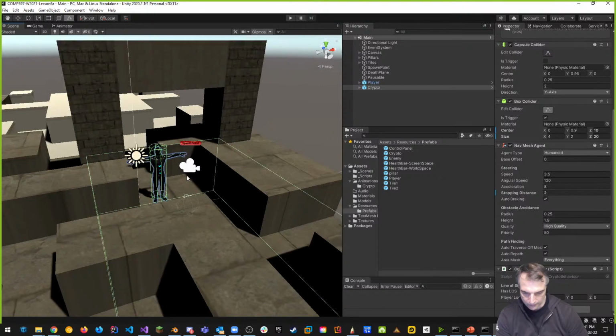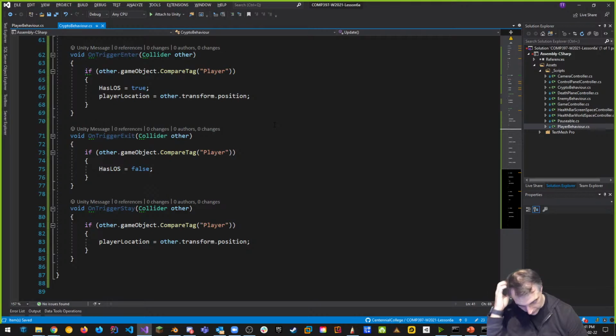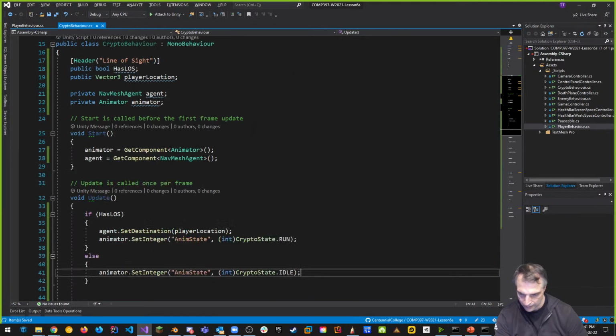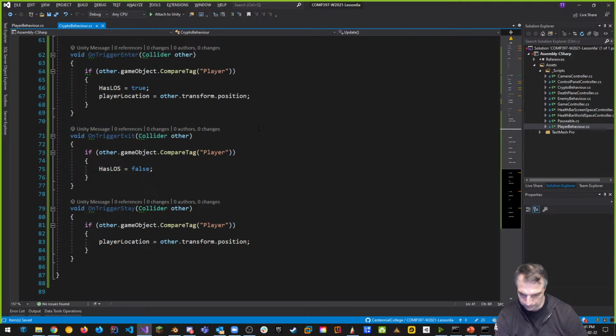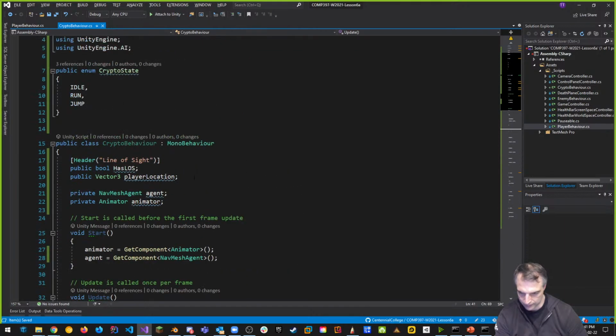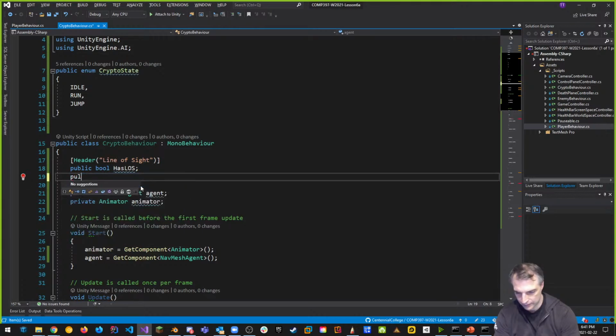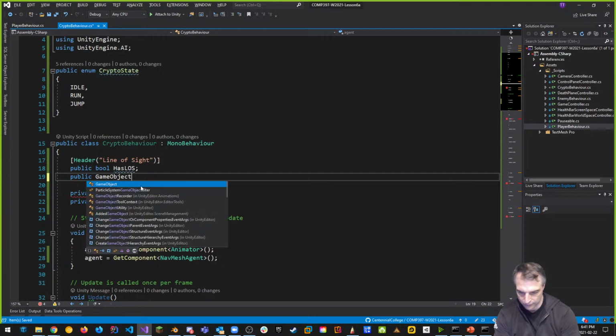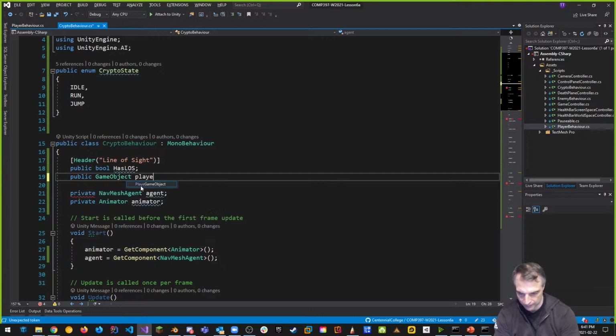Right, so the AI is going to run. And instead of making it so that it turns off, I'm going to say that I want to get the position of the player all the time. So whatever the position of the player is, the player object, game object. So instead of player location, we'll get the actual player itself, public game object. So instead of the transform position, we'll get the player.